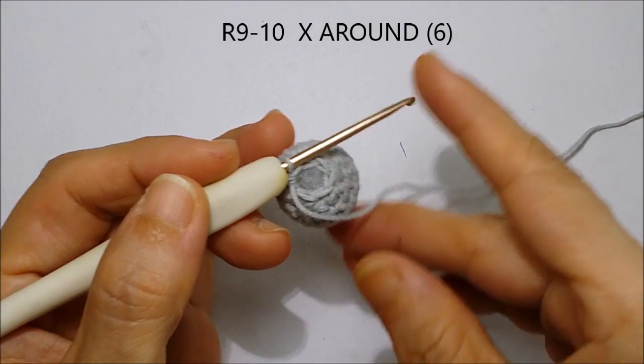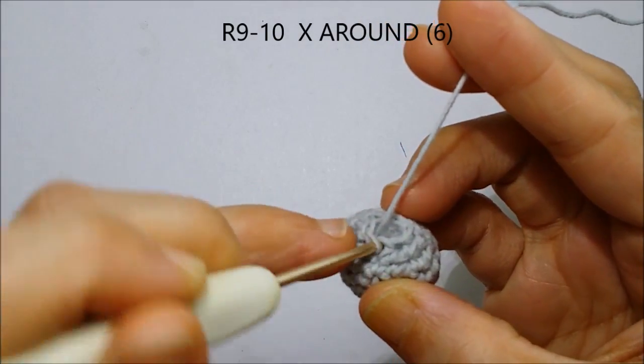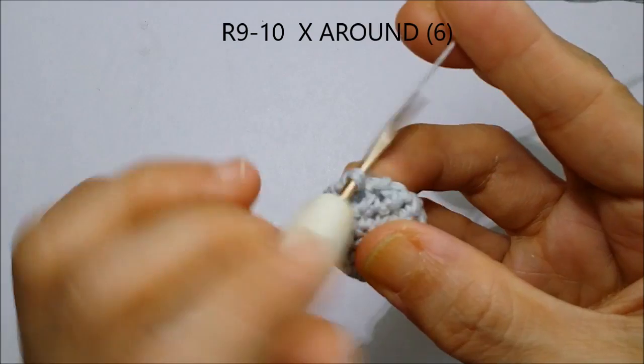Round number 9 to round number 10, one single crochet in each stitch around. Total stitch count for each round is 6.